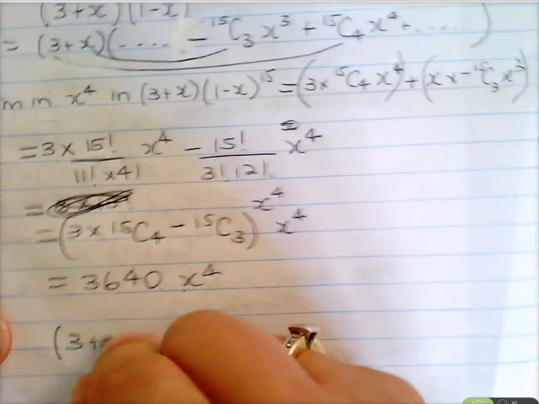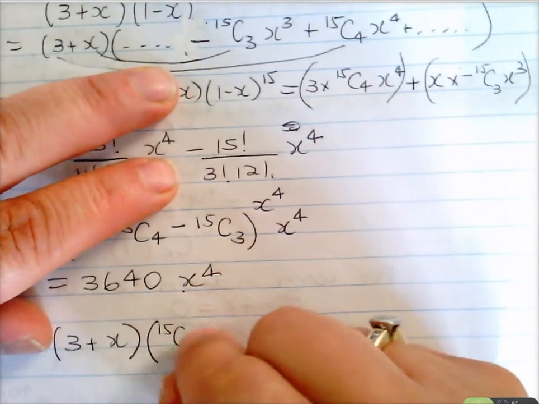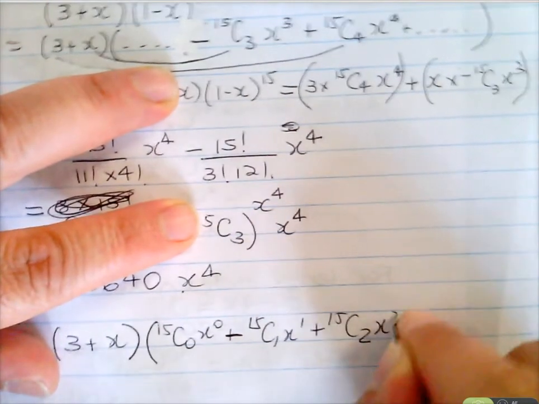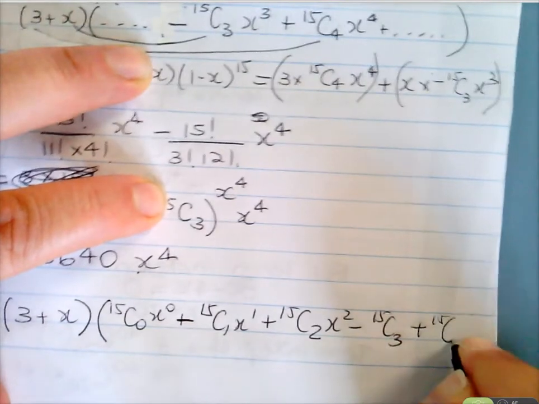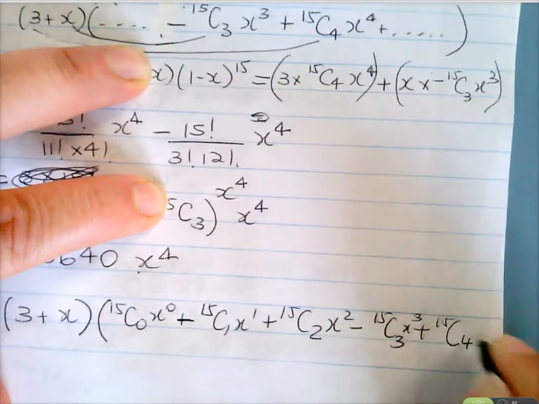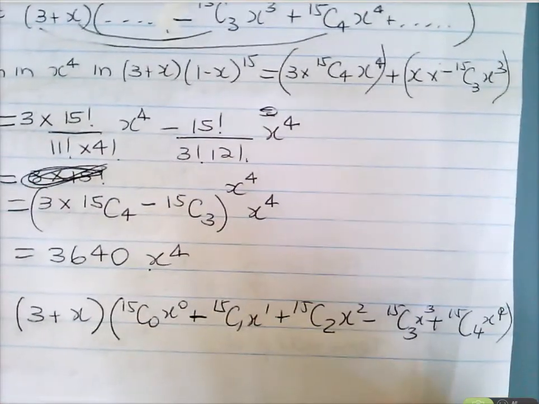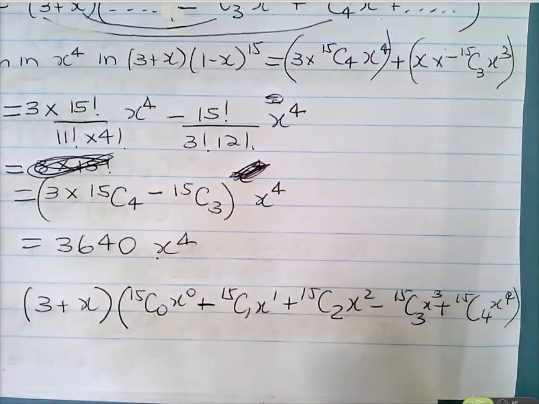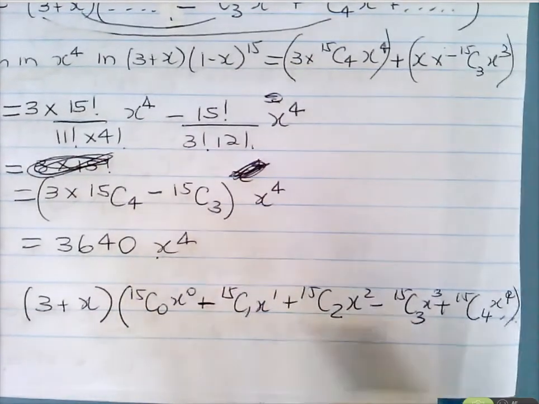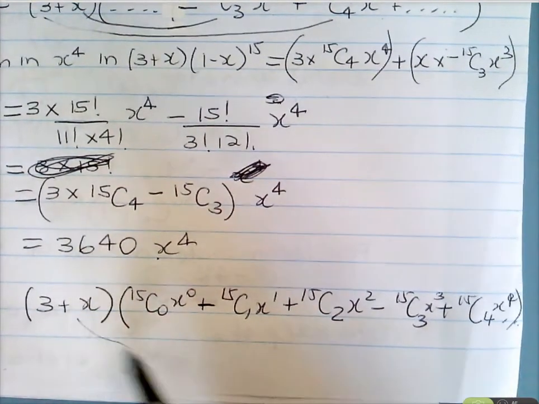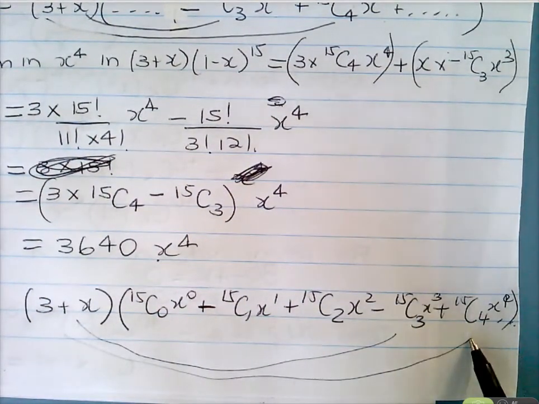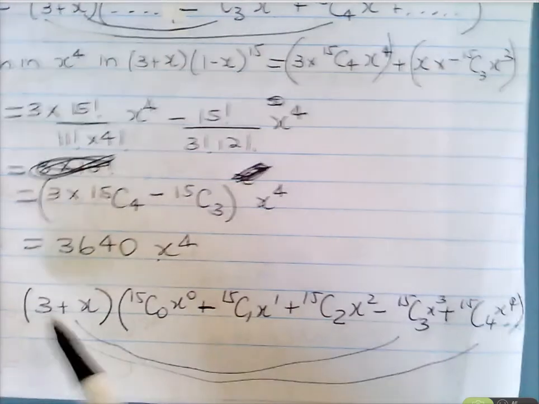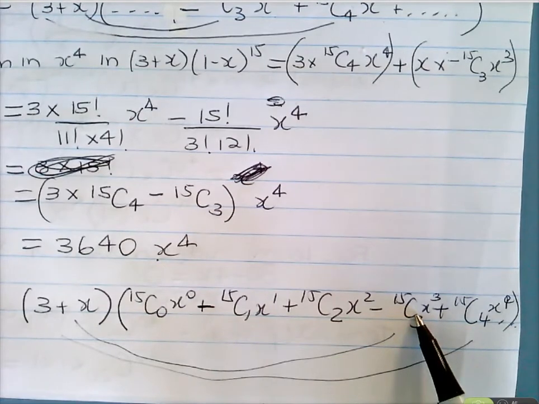Look, watch what I'm doing. Let's say I've got the expansion. I'm going to write out the expansion: 15c0 x to the 0 minus 15, girls, what do you mean? Oh, sorry. Yeah, okay. So, you understand the idea of the expansion? Girls, do you get the idea of the expansion? I'm starting to write that expansion out fully. I would only get an x to the 4 term by multiplying that with that and that with that one. There's no point doing the x^5, x^6, x^7, x^8, x^9, x^10. They're not going to give me a term in x to the 4. 3 times the x to the 4 term and the x times the x to the 3 term. All right.